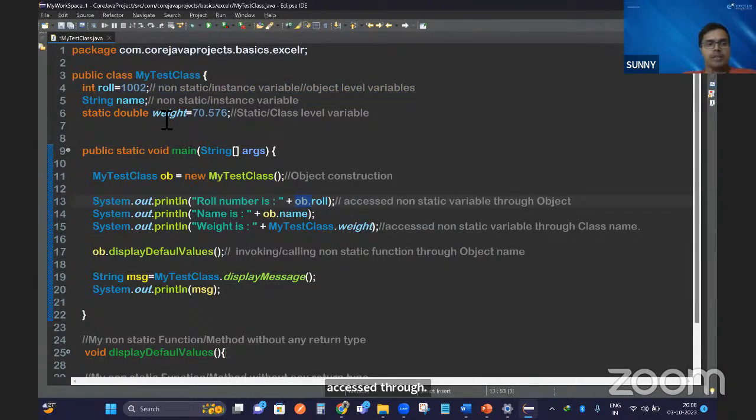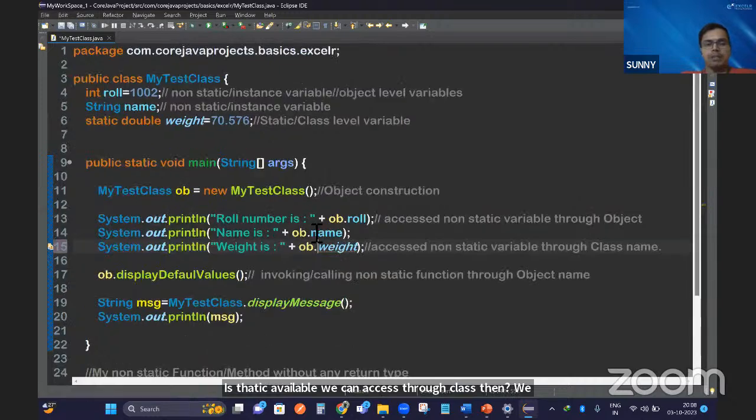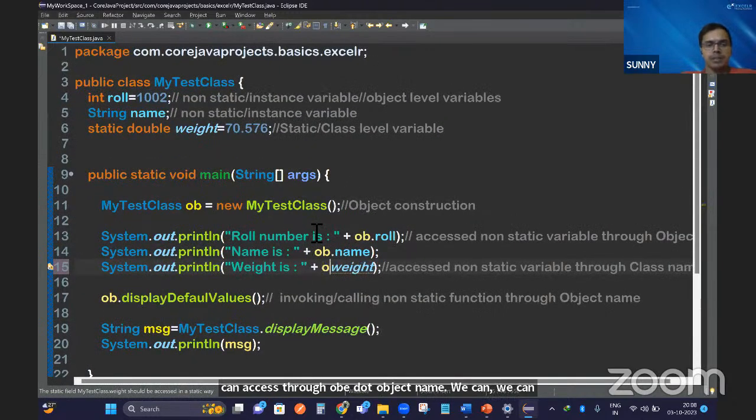But what about weight? This weight is a static variable, right? The static variable we can access through the class name, through the object name, and you can even access it directly.